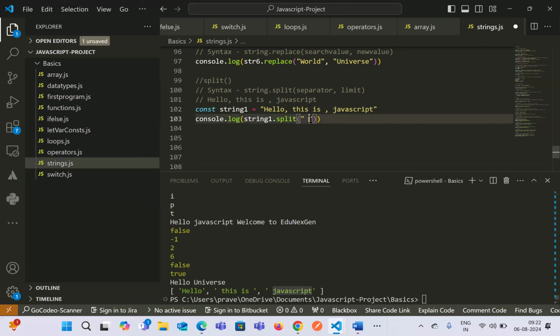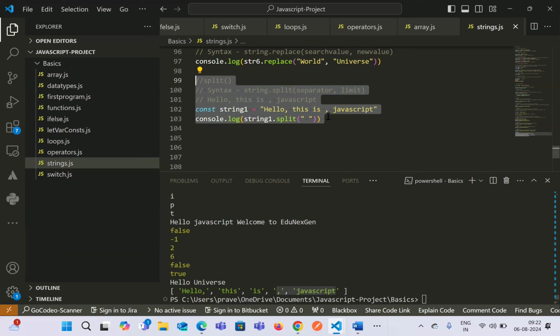But if you split using a space, you just give a space and it will split wherever a space appears. So here the first is hello, then this, then is, and the comma stays attached to the words. So it requires a separator, and based on the separator you give, either space, comma, or whatever you need, you can provide it here.